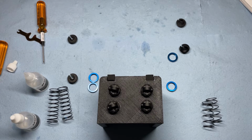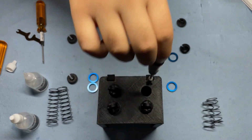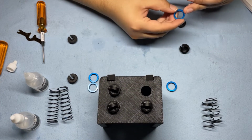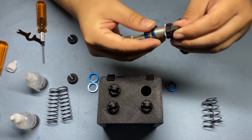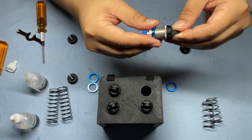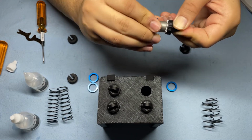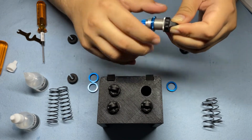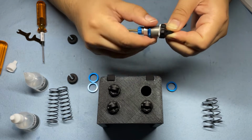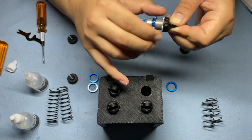So now we can install our shock collars. Since we already installed the O-rings, what I like to do is rotate it counterclockwise. You have to push it towards the threads, and then you'll feel the start of the thread, and then you can go ahead and put your collars on.